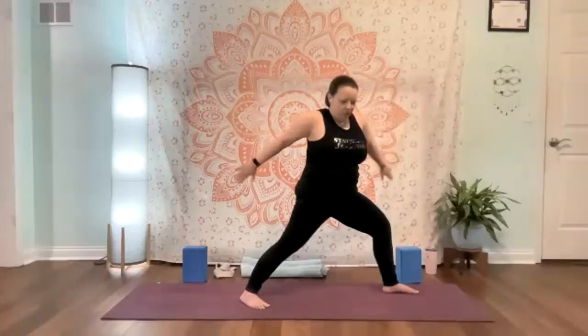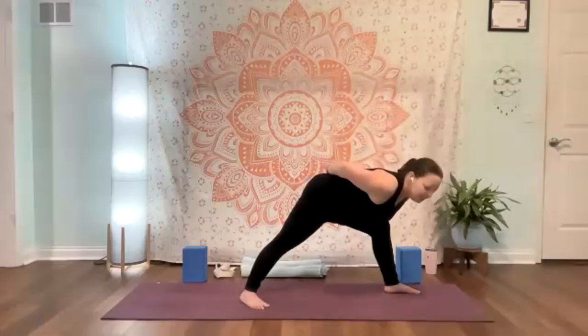Good. We're going to take this into a humble warrior. So hands are going to come behind. You can clasp them. You can press them down. You can roll the shoulders back and lift them. You take that where it feels good for your wrists and your shoulders. Pressing into the feet. Good. And I'm just going to come in here.